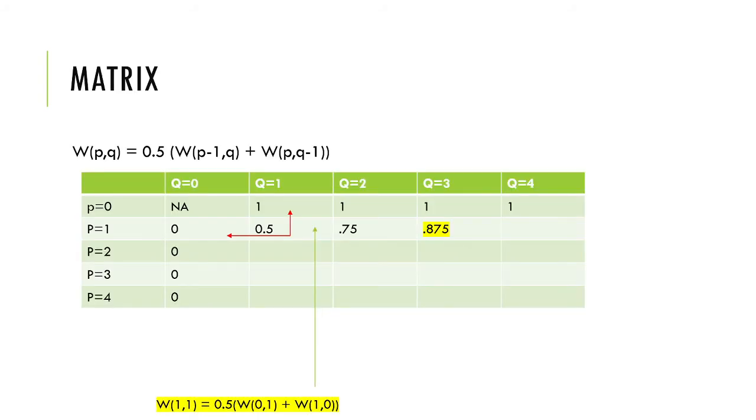Let's move on to the matrix formulation. I've written the equation right here. Let's set up the initial condition. You can see that if p equals 0, no matter what q is, the probability is 1 because this is the finish line. Conversely, when q equals 0, which means B has no more games remaining but A has many games remaining, this cannot happen because this means A has failed. So we set the boundary condition here as 0 and these as 1.